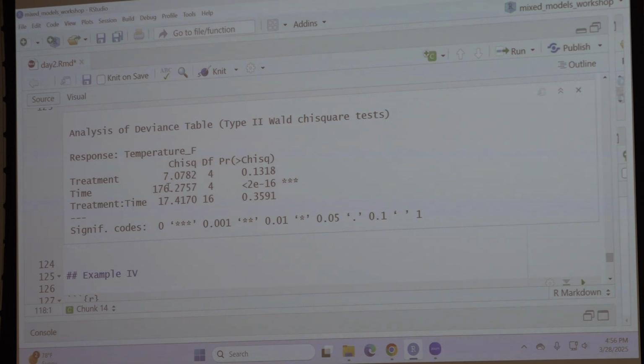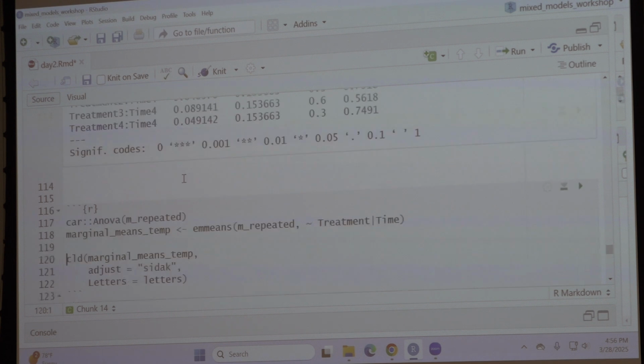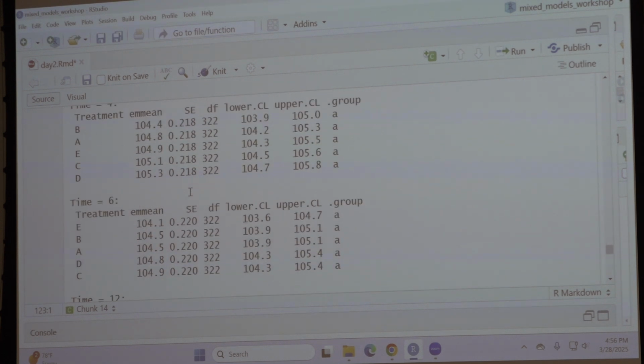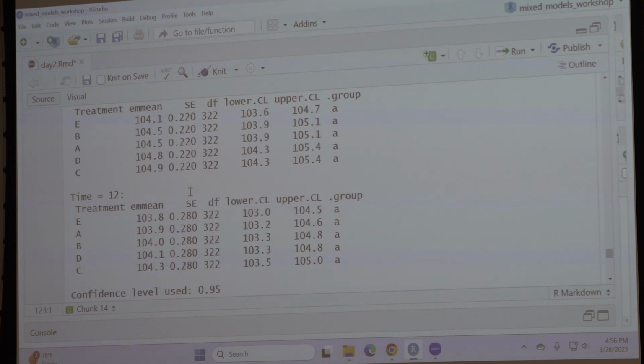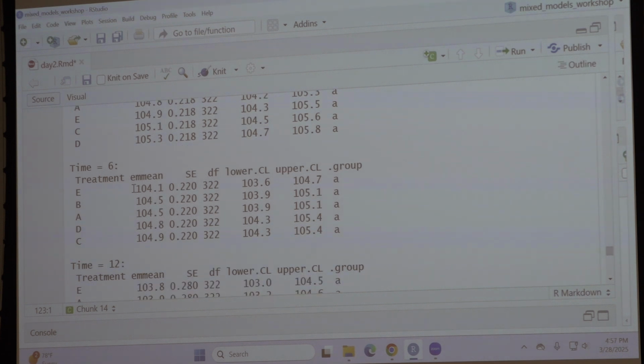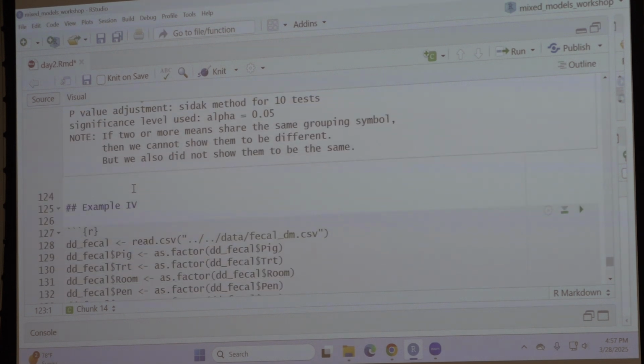The treatments don't seem to have an effect on time, right? And we can see this with the marginal means and see that they are all about the same. Within each time, they are all about the same, right? Questions?